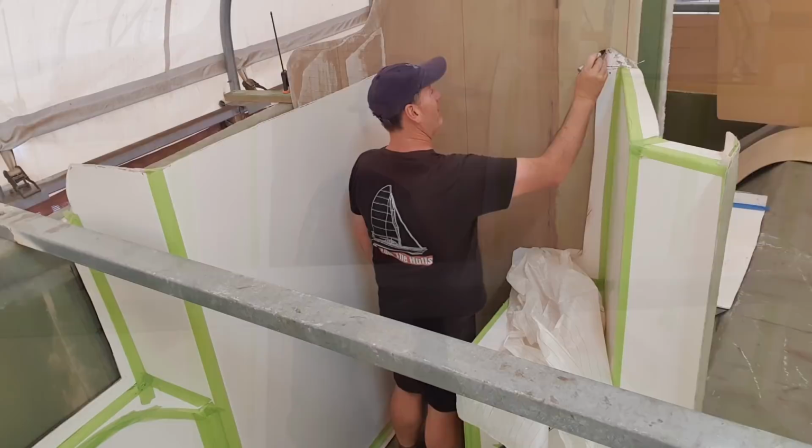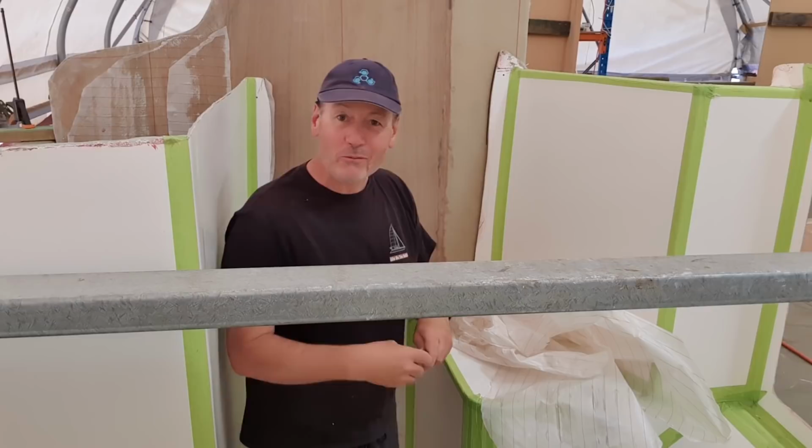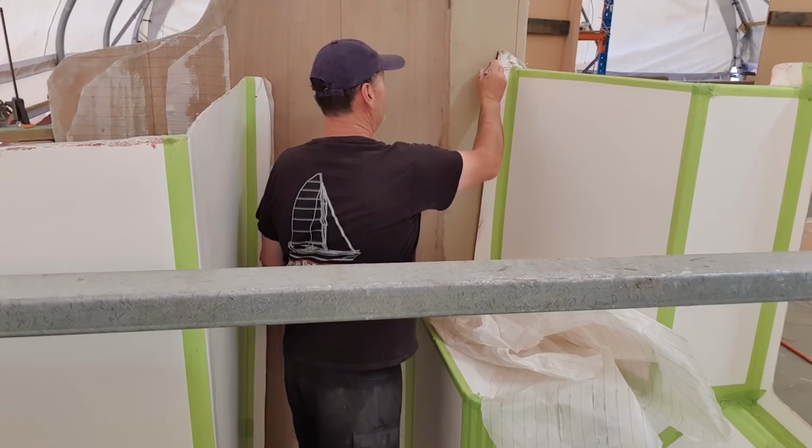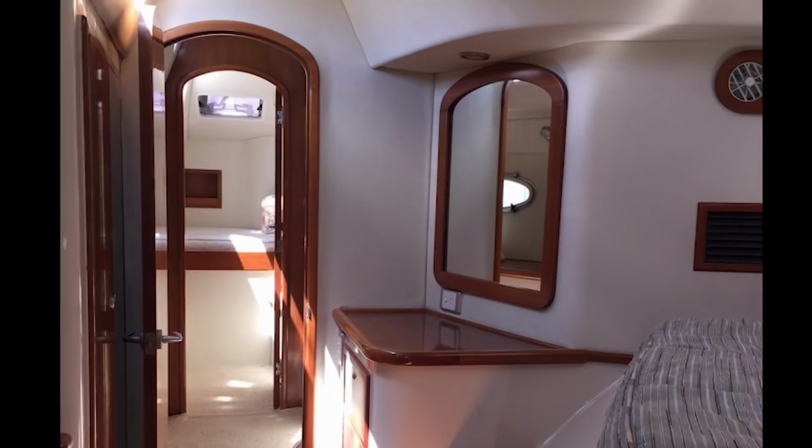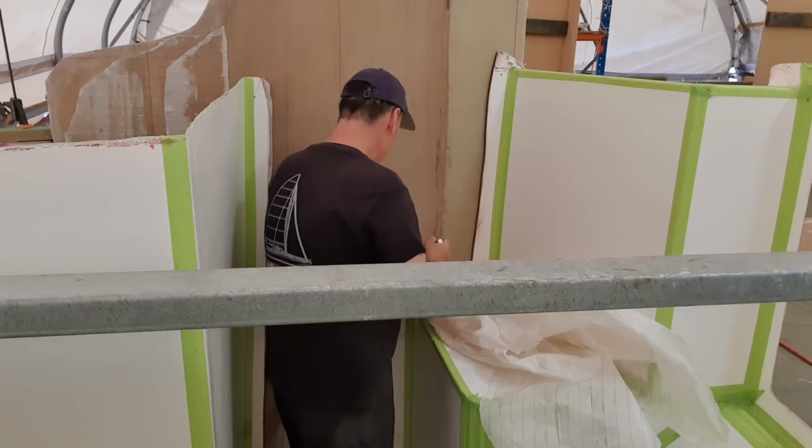Bring it on. Alright, so what I do know is that this is dead vertical and in exactly the right place. The bulkhead's in the right place. I've removed the peel ply, so I can now draw the position on here. Remember, this isn't a decorative face here. This is actually going to have a liner on it, perhaps wood veneer, perhaps vinyl, I'm not really sure yet.